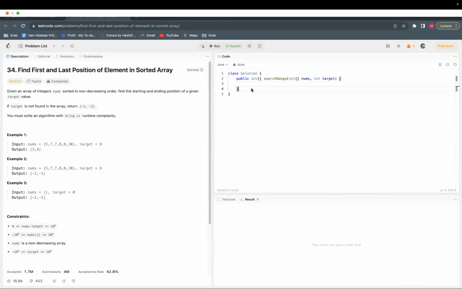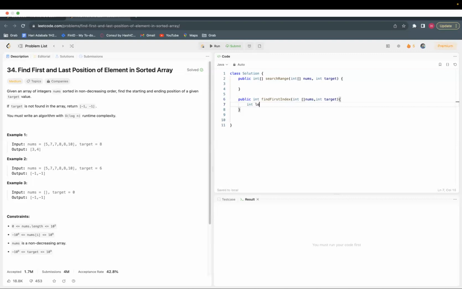Let's first write the functions, and then let's write the search range. The first function will return us the index where that element is present. Find first index, which will take nums and target.